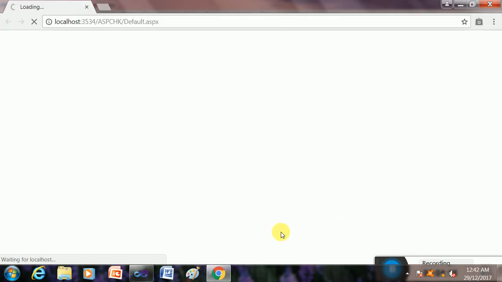Let me see the page first, and first I will show the practical of what I have done on this page. The page is loading here. This is the first page, which is named default.aspx. A little bit slow, but it will load.